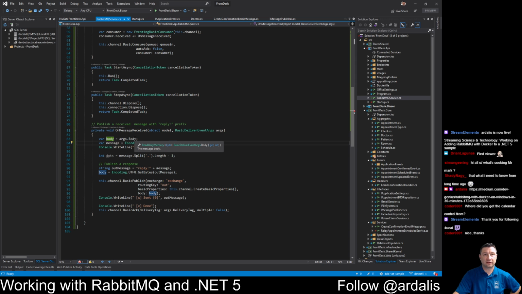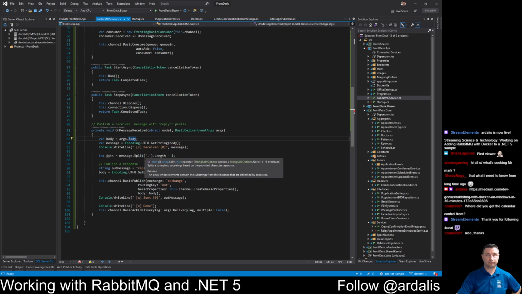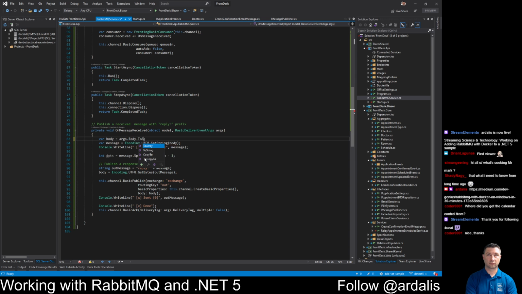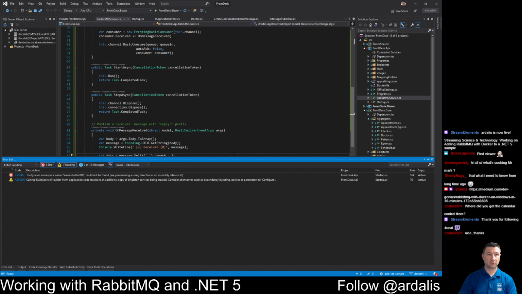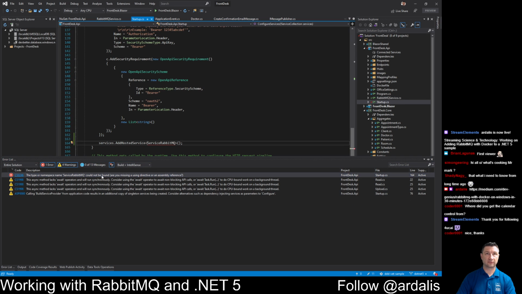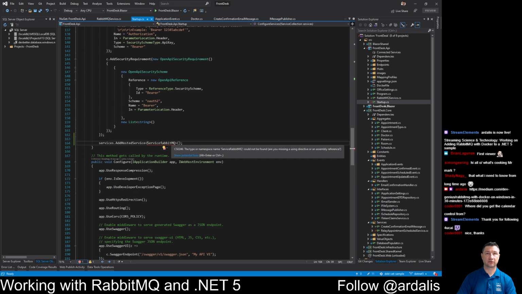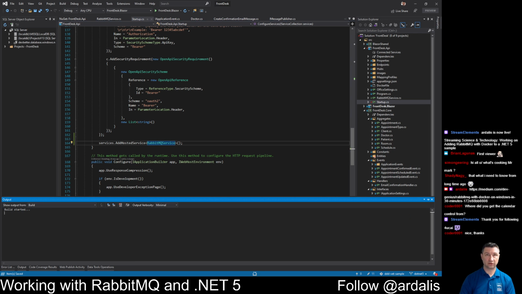ReadOnlyMemory of byte. Guess that should do it. Can't find RabbitMQ. So let's go to RabbitMQService. Alright, build that.